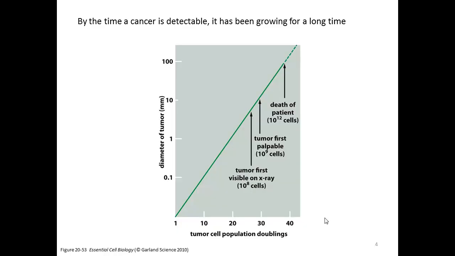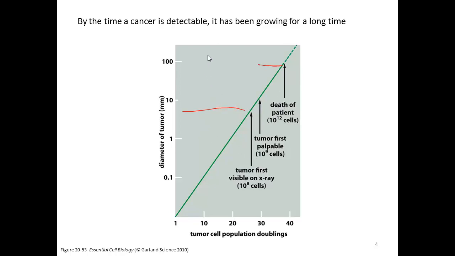This slide relates some basic facts about cancer growth and its implications for detection and diagnosis. By the time a cancer is detectable, meaning it's a little larger than a millimeter, it's been growing for a long period of time. Microscopically, the tumor is established and mutations have accumulated. It also explains why sometimes the courses of cancers are relatively brief, in that there are relatively few doublings that need to occur until the mass of the cancer becomes unsustainable.